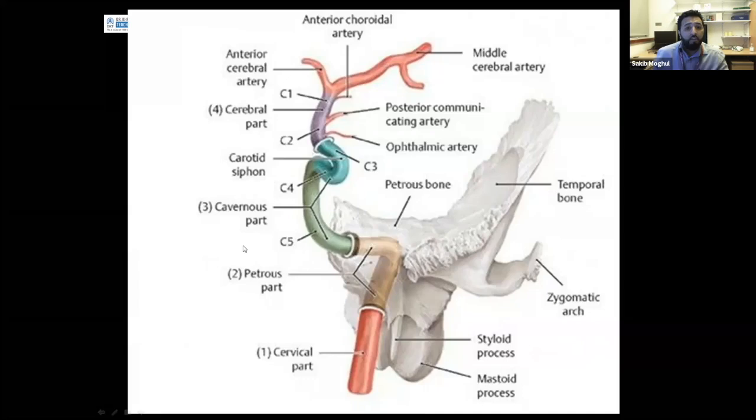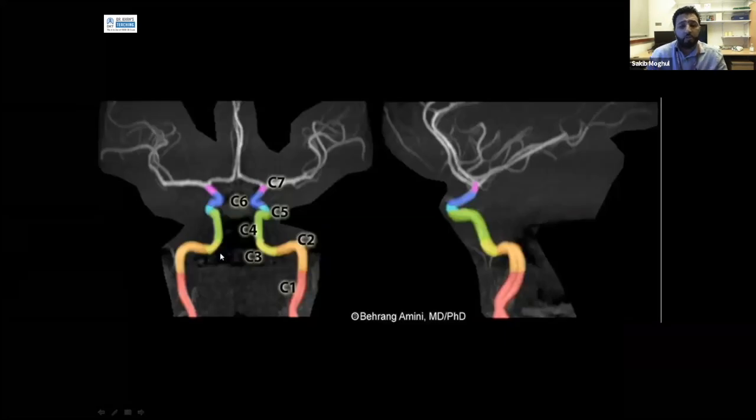Now, alternatively, which I think people tend to adopt more commonly, is the numbered segments as well. And I think this is what the neurosurgeons and neurovascular interventionists tend to use a lot more frequently to describe pathology relating to a specific segment of it as well. It's worth reading in your own time. It's not necessarily relevant for the purpose of the anatomy exam.